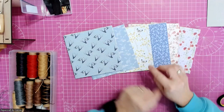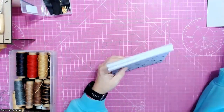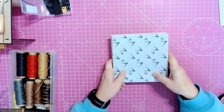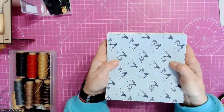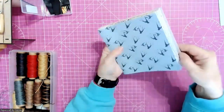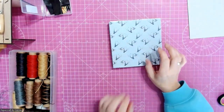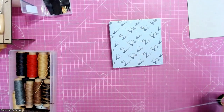I have my 6 signatures ready now for my text block, and I did actually make a decision to cut them a little bit. It's hard to see on this, a little bit shorter than the cover. But you know, I think that's personal preference. So what I'm going to do now is to sew my text block together.